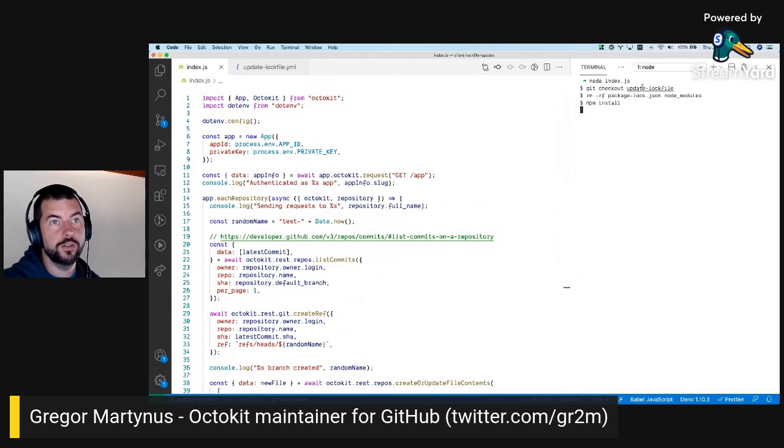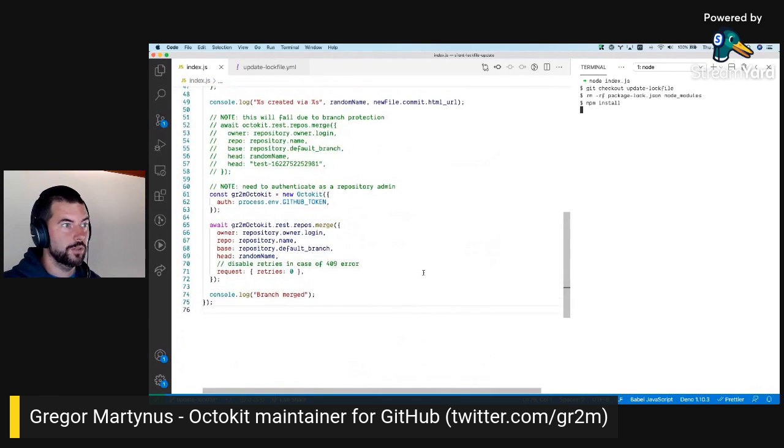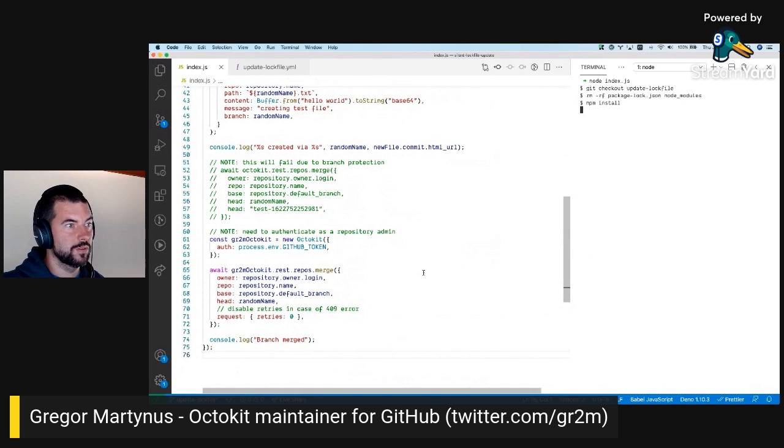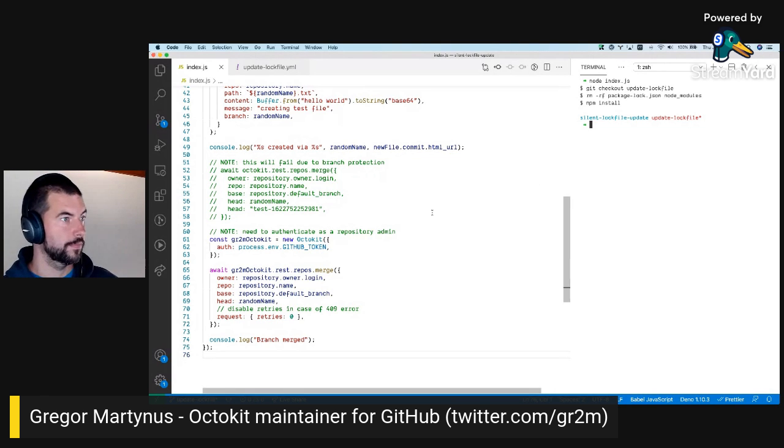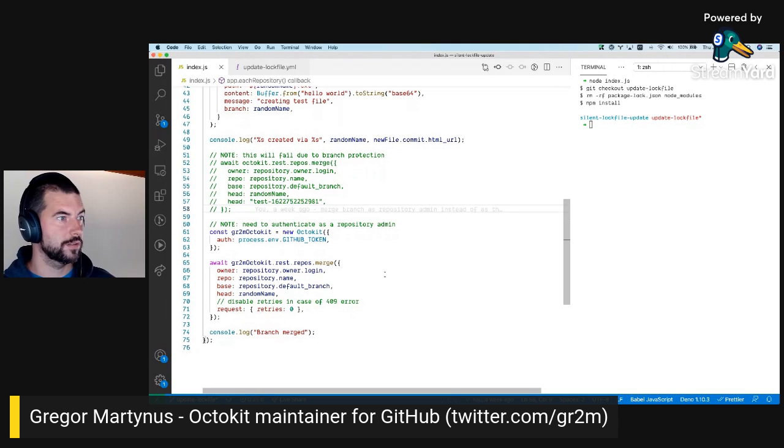Okay, we checked out the branch. It deleted the log file and node modules, and now it's running npm install. We probably could stream the output. That might be nice. Anyway. Oh, there should have been some output here.